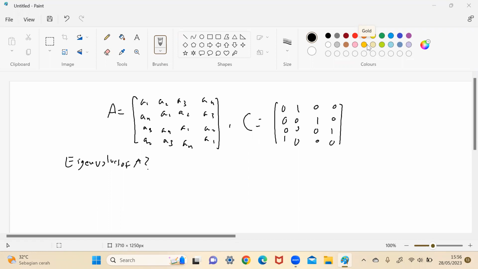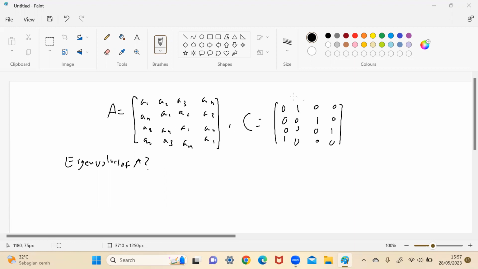We have A to be this 4x4 matrix with a pattern, in fact, in the entries of the matrix. So in the diagonal, we have A1, and in the elements right next to A1, we have A2. And then on the rightmost, because we don't have an element on the right of A1 in the fourth row, we move it to the leftmost column of the fourth row, and so on and so forth.